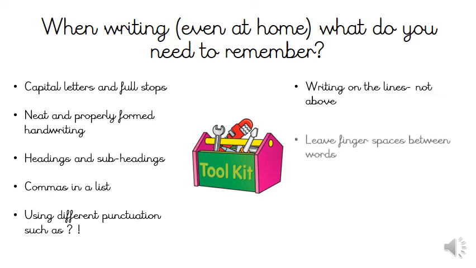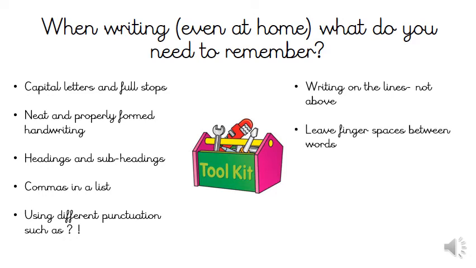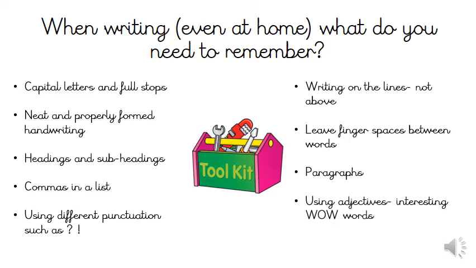Make sure you leave finger spaces between words, otherwise it's very hard to read and it looks like it's all one word. Make sure you leave paragraphs. So after what do you need, you leave a paragraph and you go to the next line. Then when you're writing the method, you write the sentence for the introduction, next line. Method, then after the method, next line, then you do the conclusion. And another good thing is to use some adjectives, use some interesting words, some wow words.